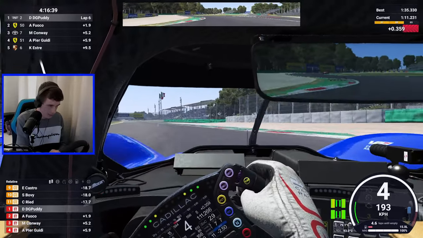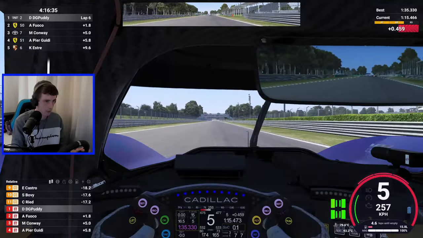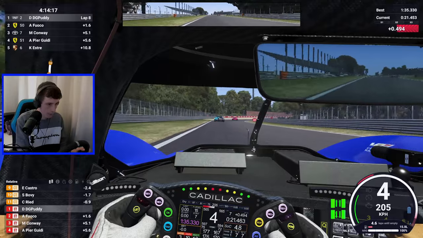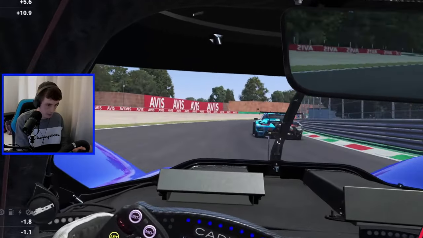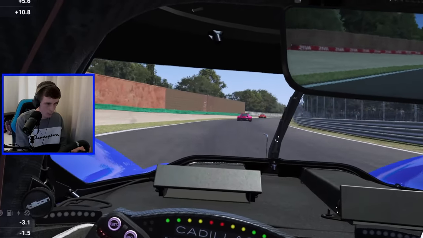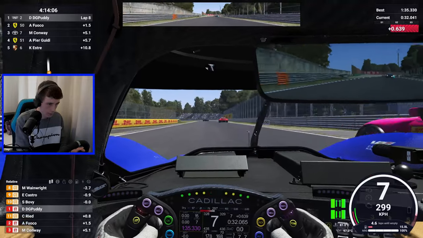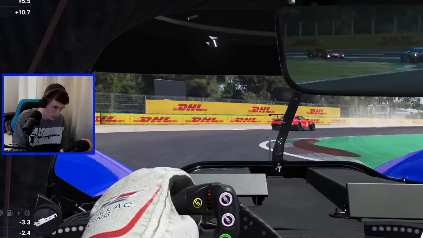Oh, didn't hit the apex right there. Still got it through though. Had to lift off the accelerator. I tell you, these Porsches up ahead, they have the best sounding cars of this era. Him hitting the brake board there. That's good. Good overtake. Nice and clean.